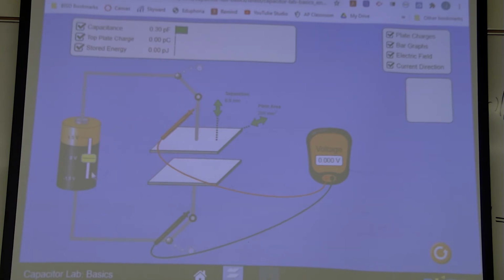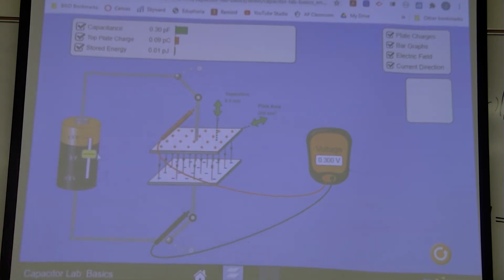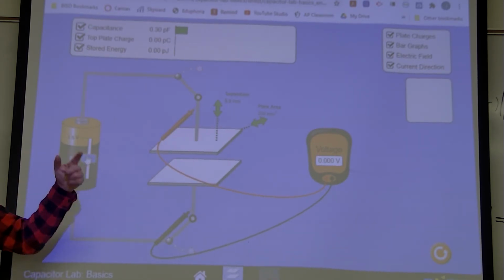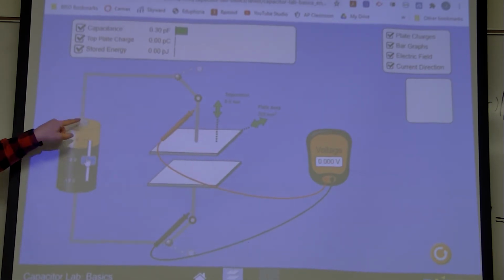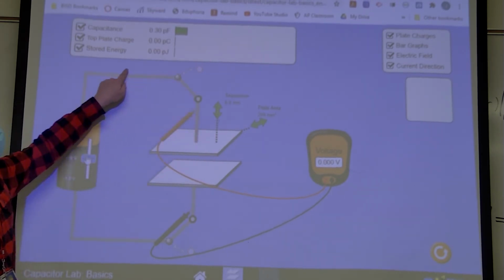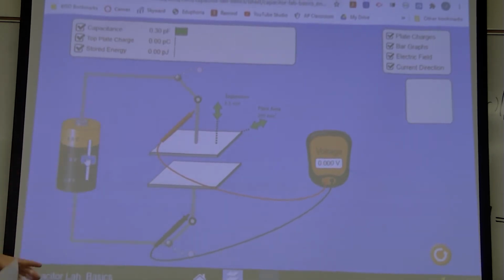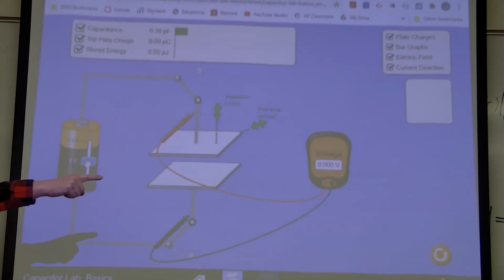So before we look at the table, let me just increase this, and we'll see little arrows with little balls in them with negatives. That's telling you the direction that the negative charges are moving. So notice as I turn on the battery, I'm essentially closing the circuit. As I increase from 0 volts to positive 1.5 volts here, this plate gets positively charged, so it pulls electrons off of that plate, right? This one gets negatively charged, so it forces electrons onto that plate.